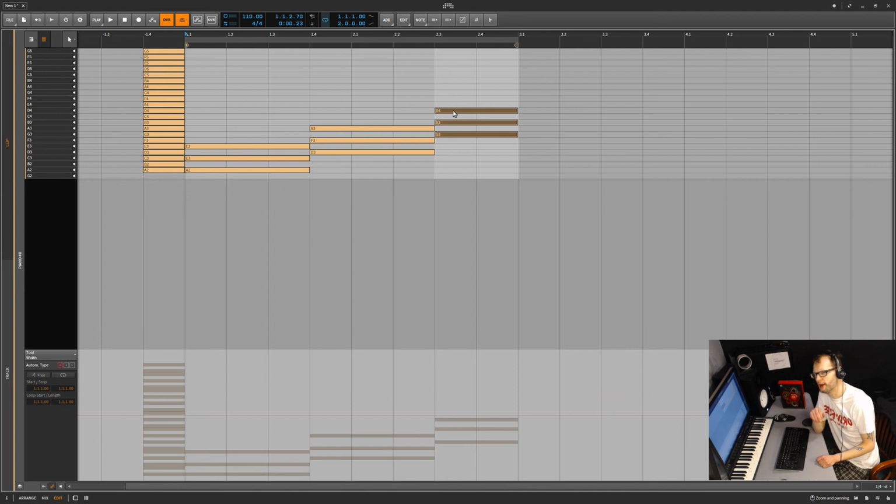But this has really helped me. This is how I learned music theory. Because I'm a drummer, I didn't know anything about music theory. So I come into the digital audio workstation and I see a piano roll, and I see little things I can do to make this all click for me, and it works for me.